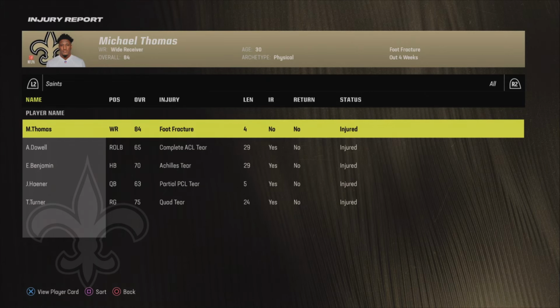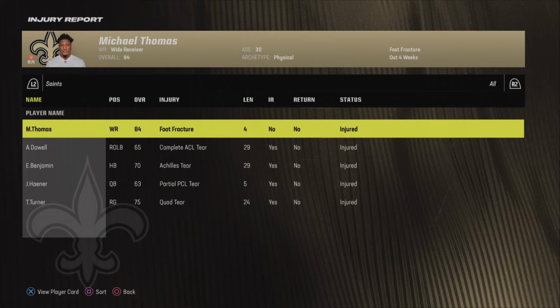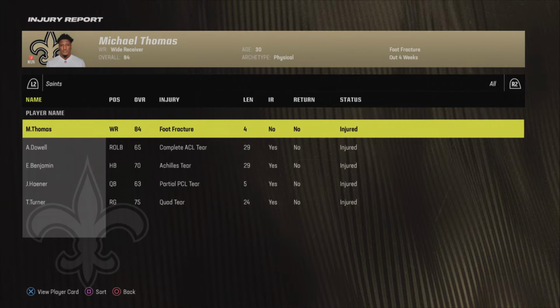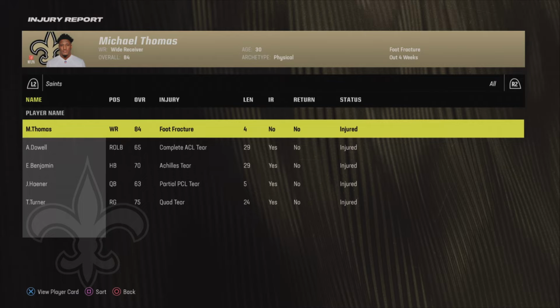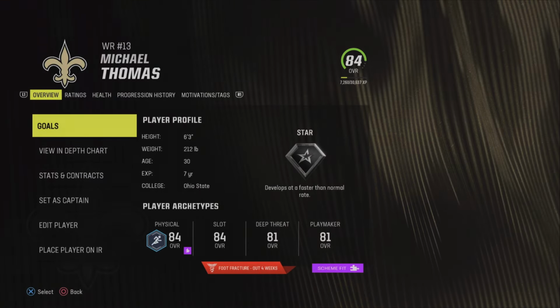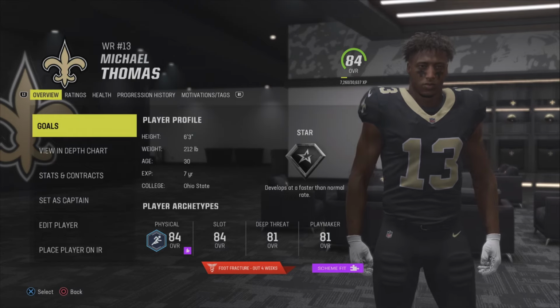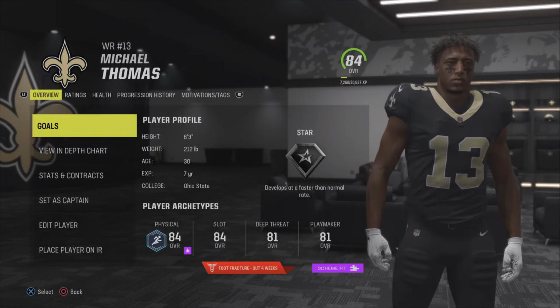I forgot to mention during that game that we actually had 3 injuries to our offensive line. We had our left tackle, left guard, and center all go down in that game. Now, it looks like they're all going to be healthy, but look who's hurt. Michael Thomas out for 4 weeks with a foot fracture. So already off the bat, kind of my big body receiver, the guy I wanted to use on things like RPOs or around the goal line on slants.